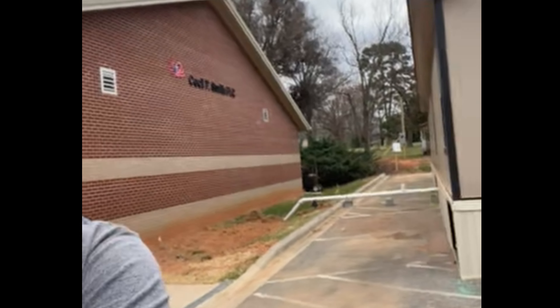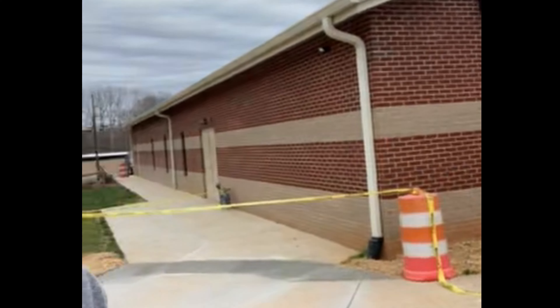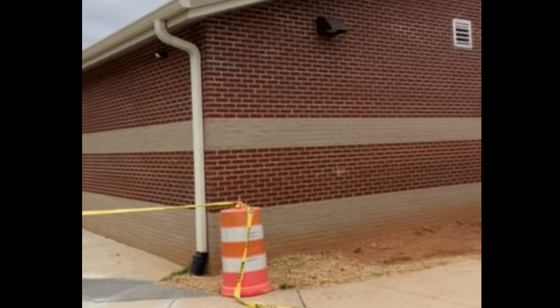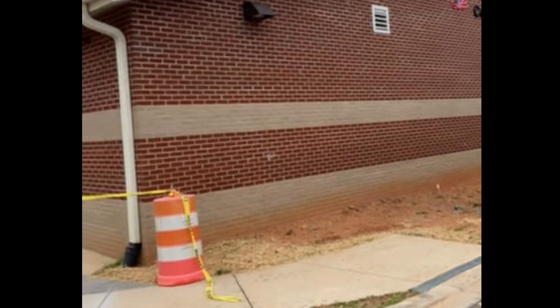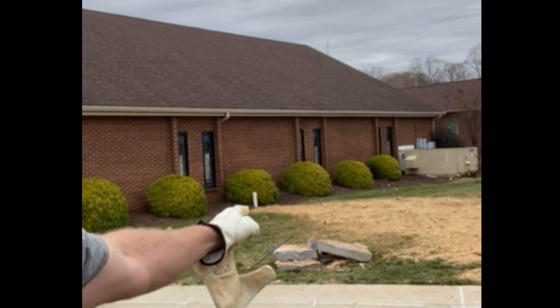Anyway, this is a job for a church. Behind me there's a temporary classroom — that's our line coming across. It's all temporary, it'll be boxed in and insulated. We're going to change that 45 right there to a 90 going down so they don't have to box as far. Our line routed down along that building, we cut that sidewalk right there, went across the sidewalk, followed the trench, and tied into that clean out right there. Oh, and by the way, the button to flip the camera is gone, so I'm just facing this way.